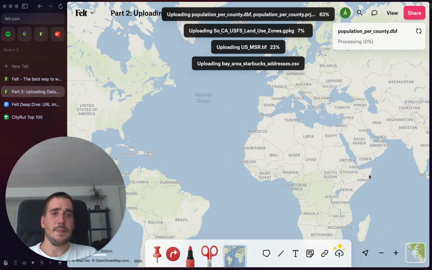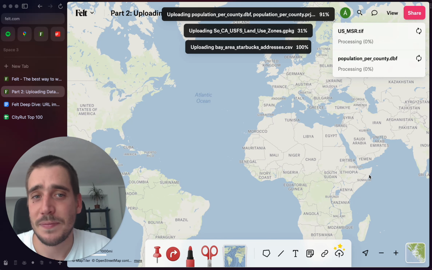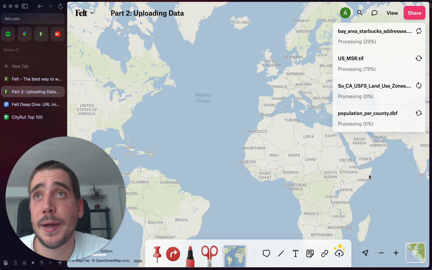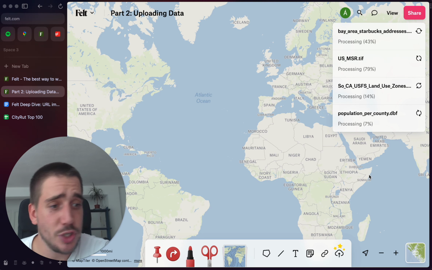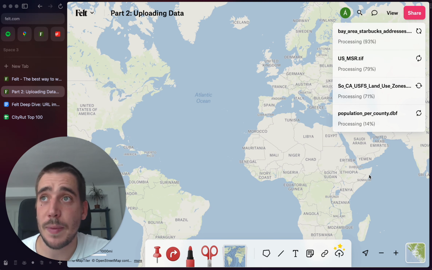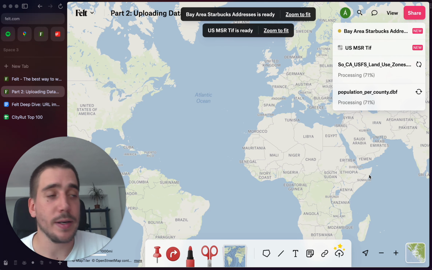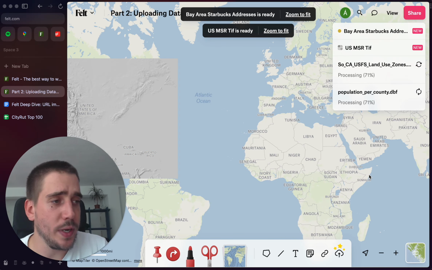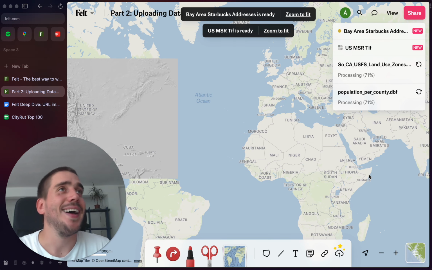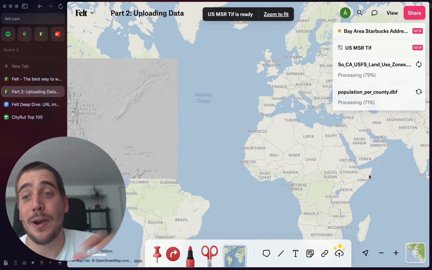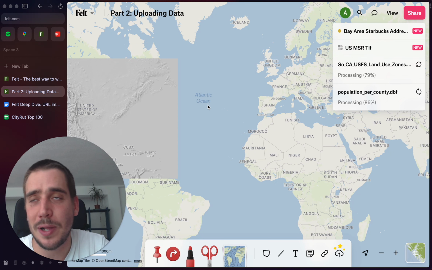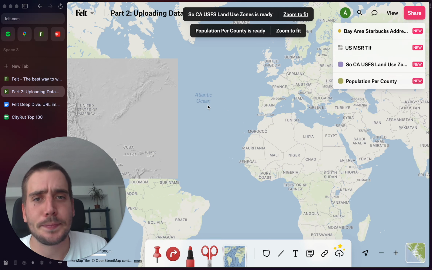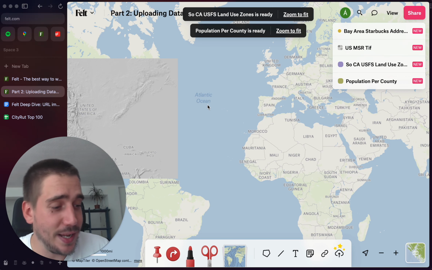Cool. And while this uploads and processes, I'm just going to challenge myself to see if I can say all the formats that are supported by Felt before these finish. So we've said Esri shapefile and GeoPackage, but you also have GeoJSON, KML, KMZ, GPX, Garmin FIT, Garmin TCX, Garmin GPI, which are points of interest. There's already starting to come through. Let's go faster. Okay, we've said GeoTIFF, ASCs for raster. We have GeoPDFs. I'm starting to panic. And also a lot of formats that you can import that are not files that we'll look at afterwards as URLs. But just to spoil the surprise, we're talking about Esri servers, Google Sheets, hosted raster services as XYZ tiles. Okay, well, they're done. I didn't manage to say them all.